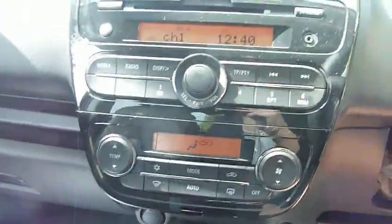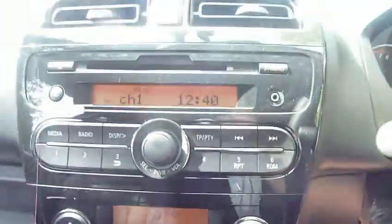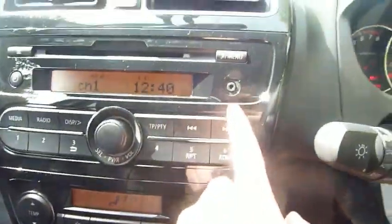We've also got air conditioning, FM and AM radio, CD player and auxiliary sockets. As you can see, really stylish but it does also have plenty of storage space and drinks holders. Not only this but the vehicle also has heated seats so you can keep warm in the winter.